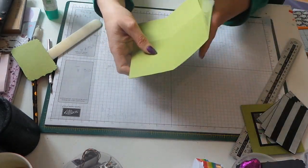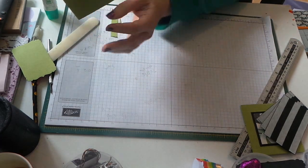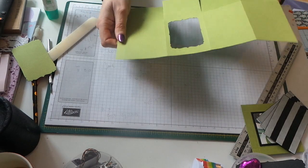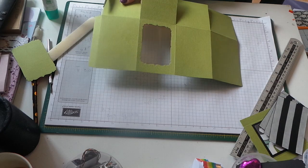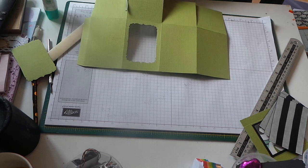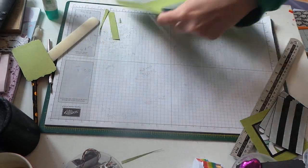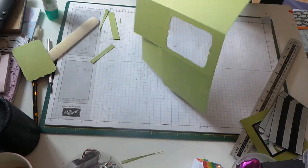Okay, so this is the front. So I want this tab to go back and be away from my box then. So I'm going to keep this as a full square, and then I'm going to notch into the other 3. Okay. So keeping that one as straight as possible, and then we're just going to notch into these corners like so. You can also take off a little bit, just a tiny slither off the end so they don't meet, okay?